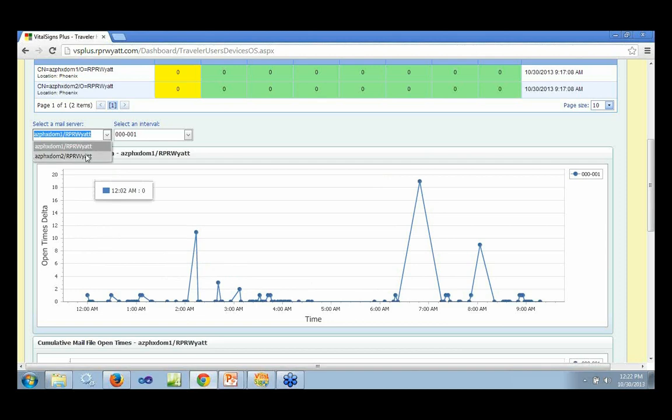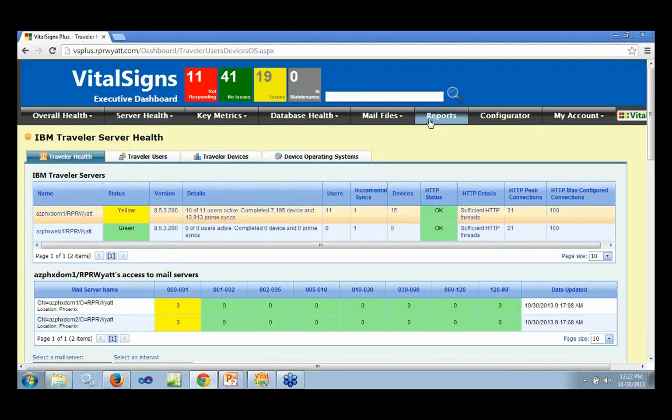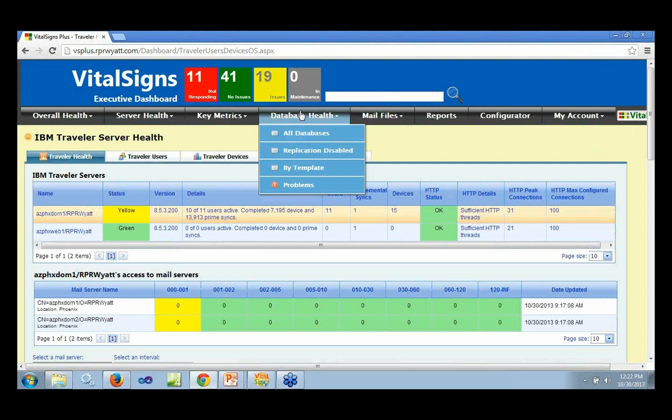drop down from, we have some customers where a Traveler server talks to 15 different mail servers, and what sometimes happens is that the Traveler server has difficulty talking to one of them, but the other ones are fine, and that's not easy to uncover through the native tools that are in Domino unless you wait for an end user to complain about it, and nobody wants to do it that way. So that's the quick and dirty demo of what the dashboard does.